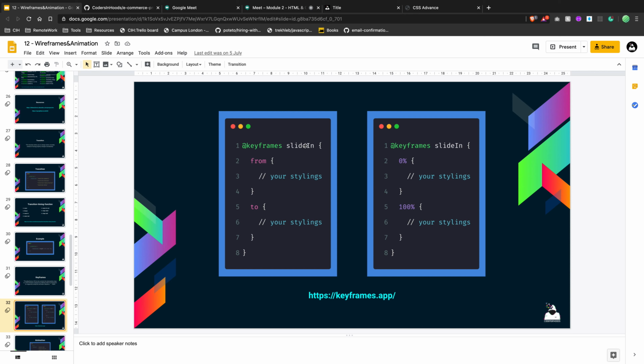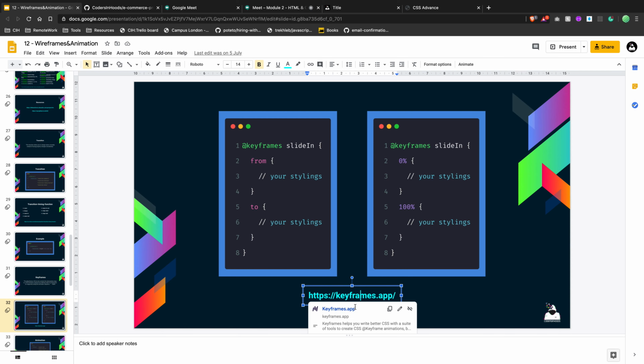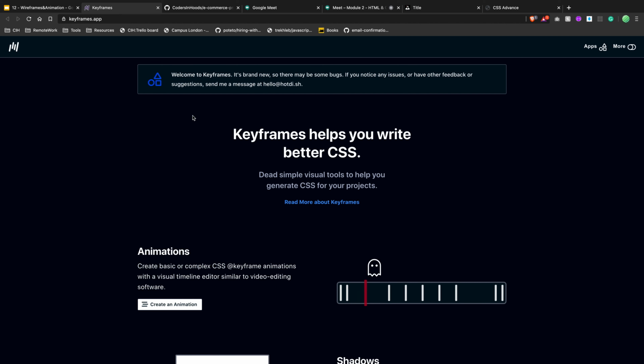So the example is that you have keyframes. This is a declaration, like a function in JavaScript. Here you have the name of your keyframe, of your animation, and you can write this in 2 ways. You can have from and to, so 0 to 100. But with percentages you can have any step. You can have 0 and 35 and 70 and 100. So you can have a lot of steps in between to make it smoother or just a different animation.